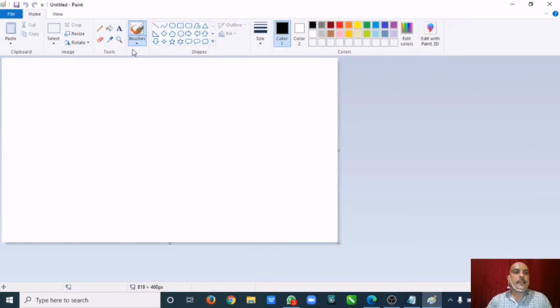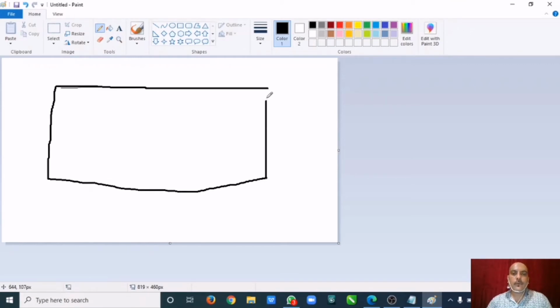So here, suppose this one is a table. This is actually the frame of the table, known as the outer border. Then I'm going to create this one as a row, from left to right, and this one as a column, from top to bottom.